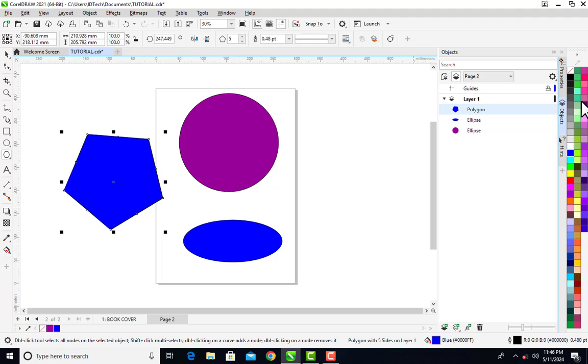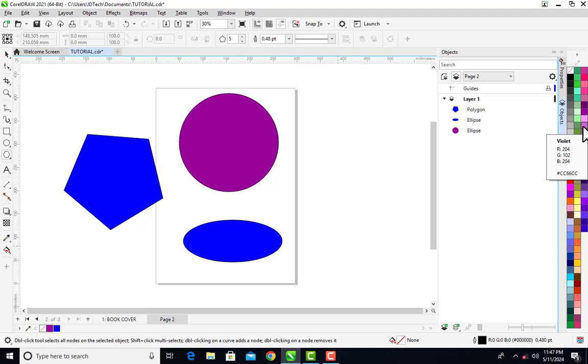Okay, so you can see we have colors here, so you can choose any color of your choice. So the difference between this color palette and document palette is that the color palette is there by default for CorelDraw for you to choose your color. So the document palette is for your current drawing, while the color palette is a standard bar containing different colors for you to use in your drawing.